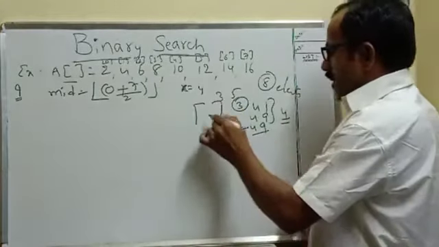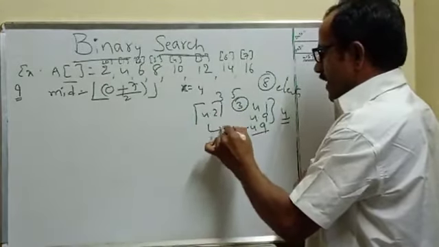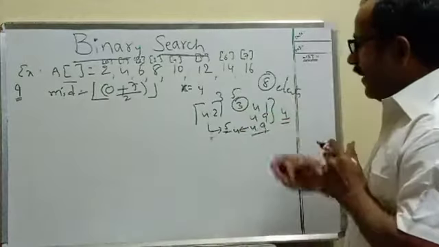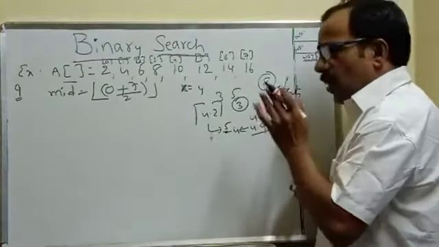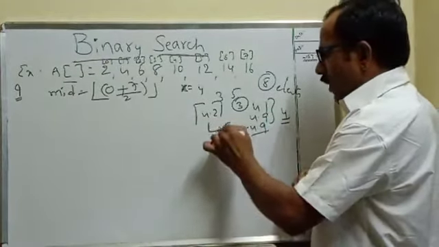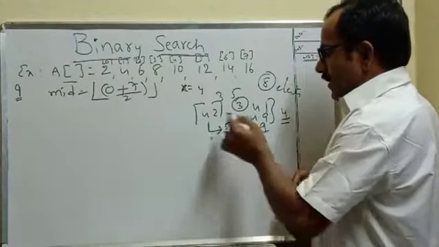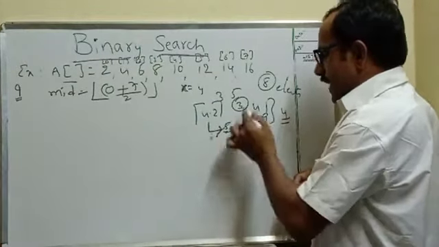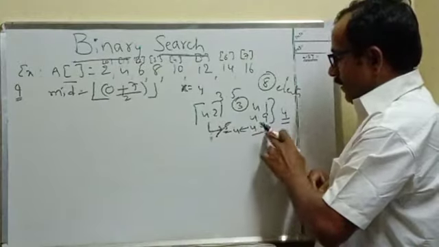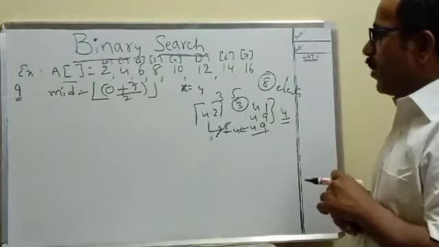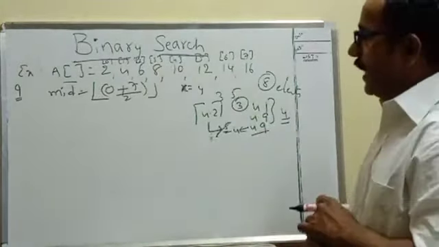Suppose you get 4.2, then you must take the next immediate number. So how can we define ceil? Ceil is the smallest integer value which is greater than 4.2. The smallest integer value greater than the given number is called ceil, and the largest integer value less than the given number is called floor. But here we are going to calculate floor.